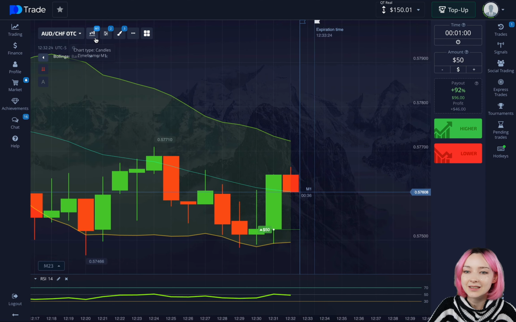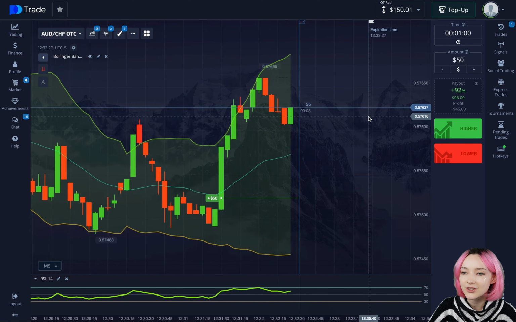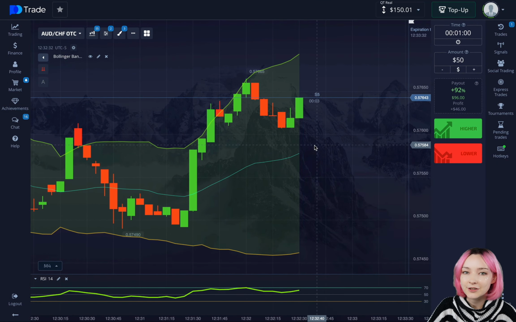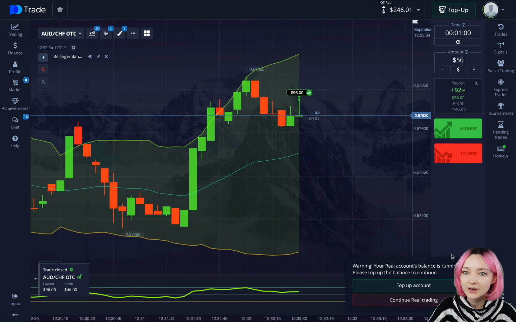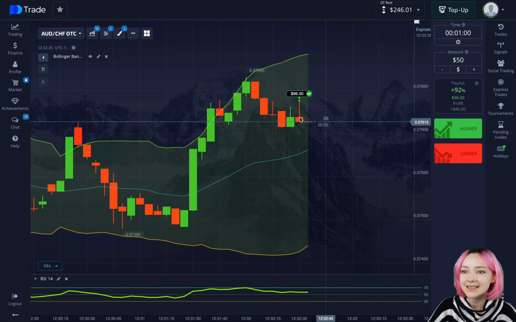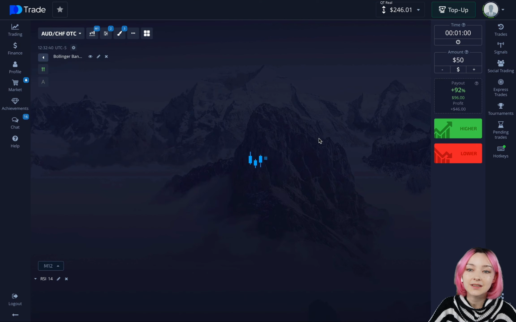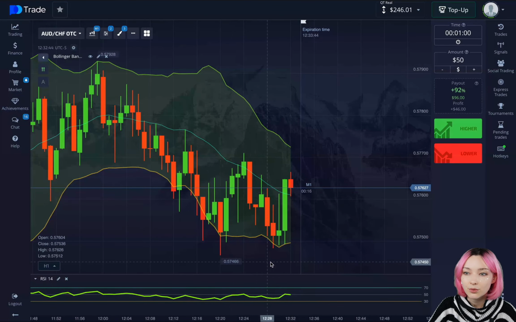So let's wait for the deal to close. It's going to happen really soon. Just a few seconds left. And I remind you that the first deal was opened upwards and it closes in profit. Let's get back to analysis. I'll explain how the strategy works using this deal as an example and why we entered at this exact point.